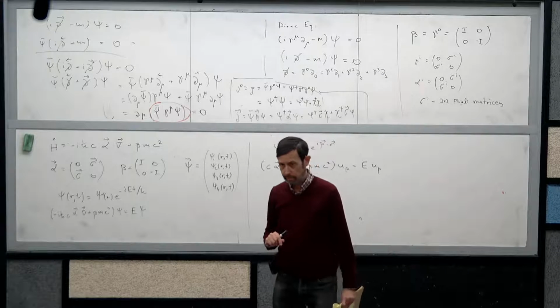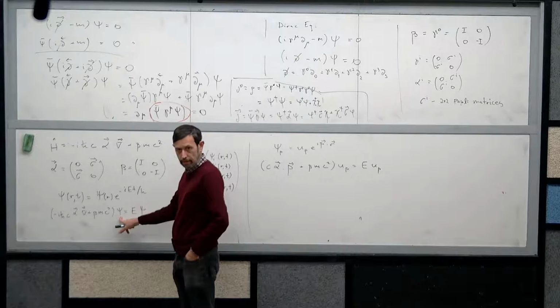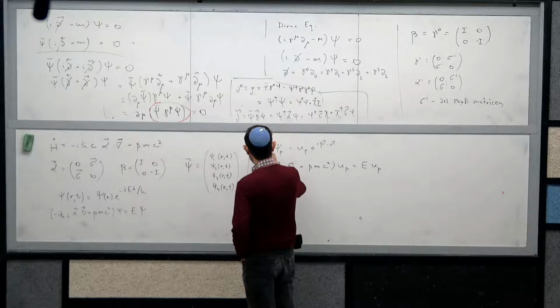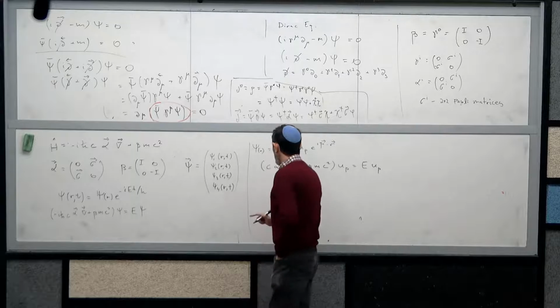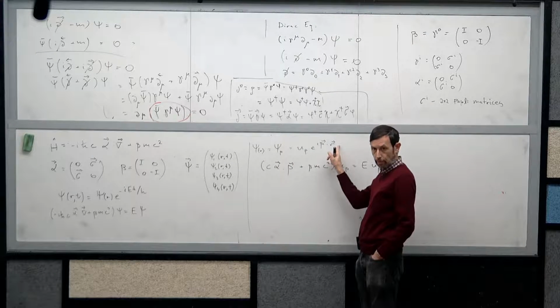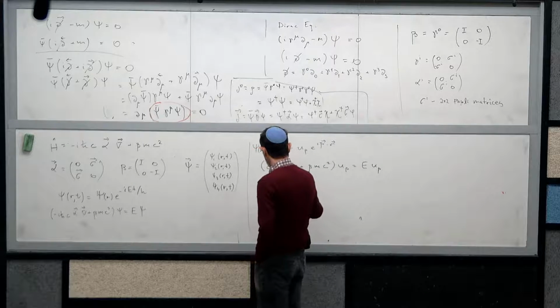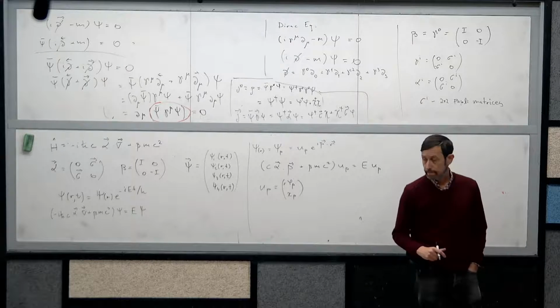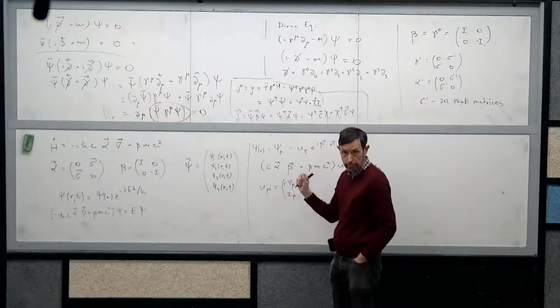Can you explain again where psi p came from? Okay, I'm here, right? So I assume psi of r, I assume that I can write it in the following form. This is a vector with 4 components. Same as in the previous case, it has a phi component and a chi component. Only thing, if I perform the derivative, instead of a derivative here, I have p. p comes down.